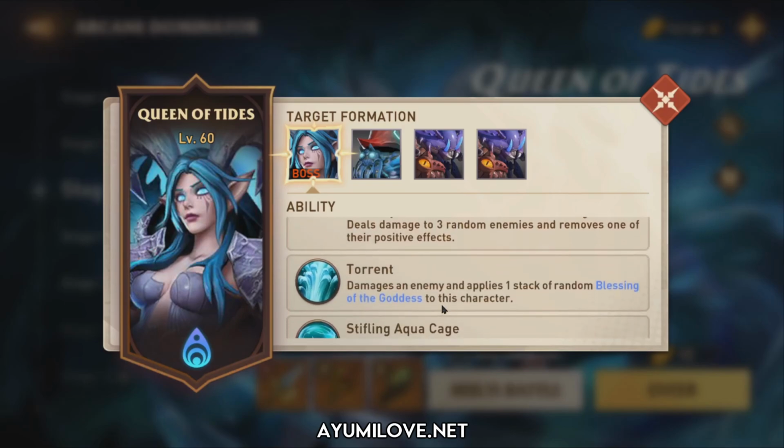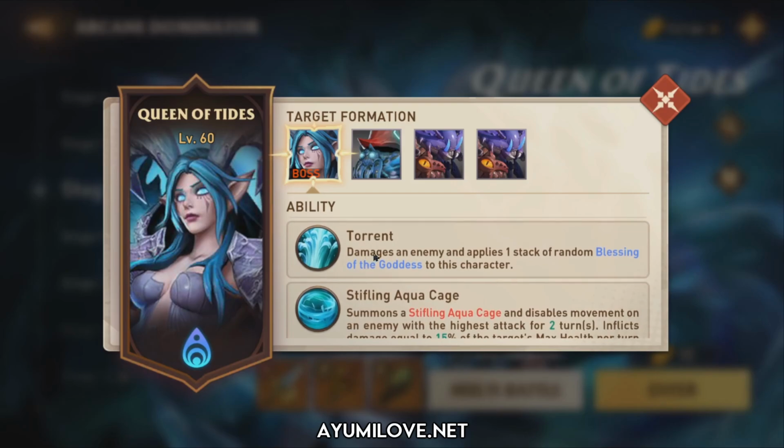And the next ability would be Torrent. Damages an enemy and applies 1 stack of random blessing of the goddess to this character. So this is one of the methods where the Queen of Tides boss can apply additional positive effects on herself.